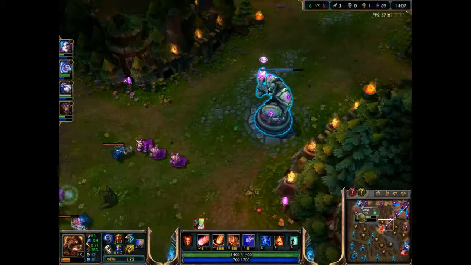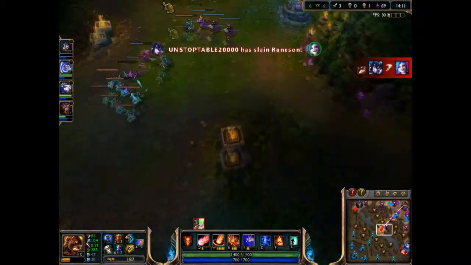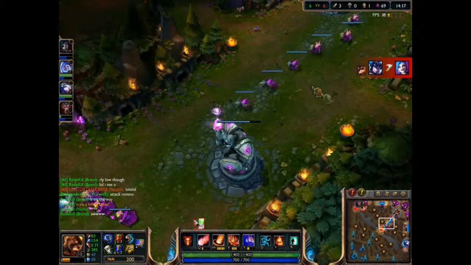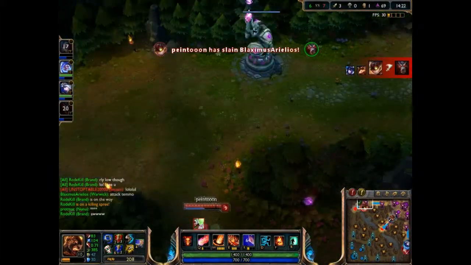But yeah, Sejuani took out Jinx so well. I went back and I got my ability wand, I think it was called. Something like that. It's the... wow, why am I spacing on it?